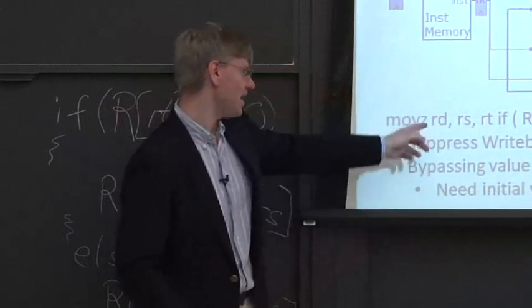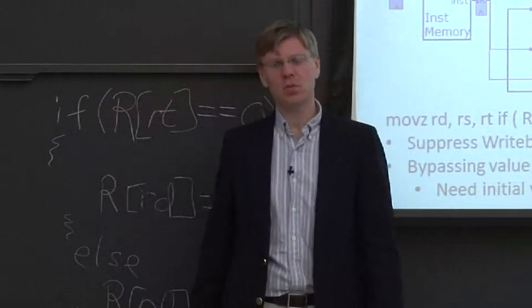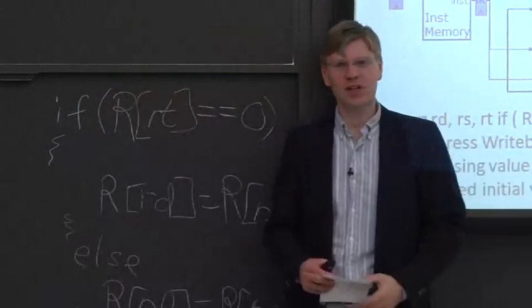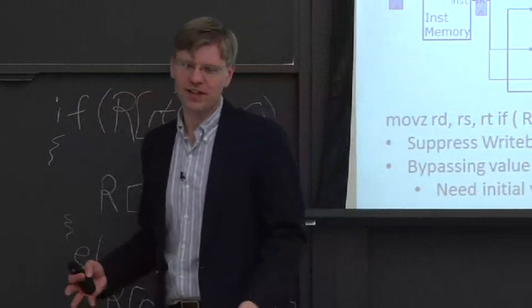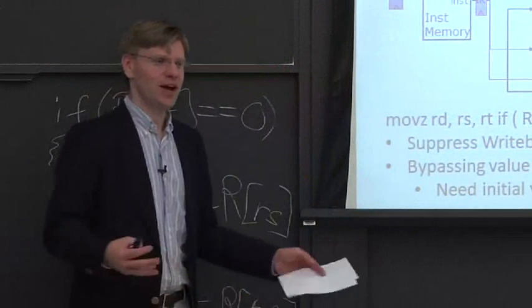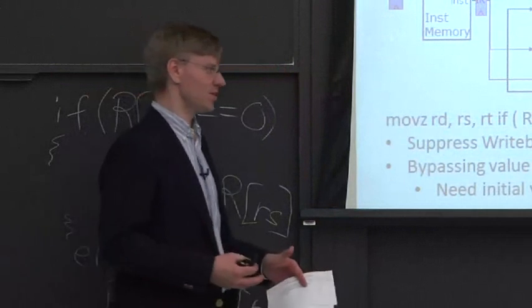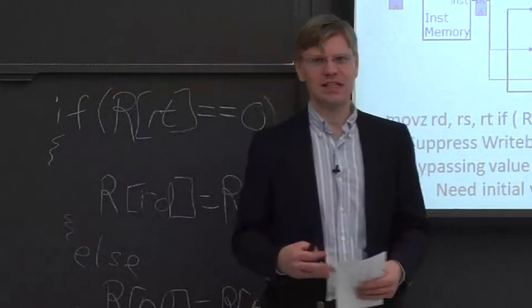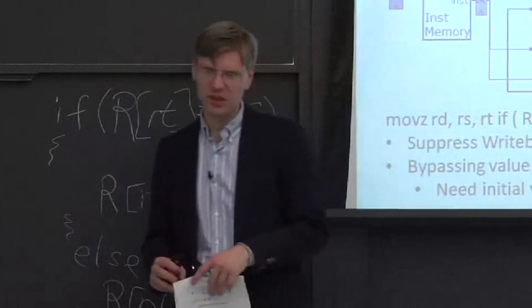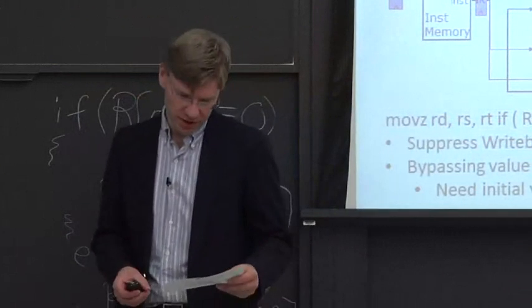And if all of a sudden we add something like conditional move here, and we need to add these extra read ports, we're going to go from a 9-port register file to a 12-port register file, where you have, let's think about this, 3 write ports and 9 read ports. That's hard to do. It's hard to build these really heavily ported register files.